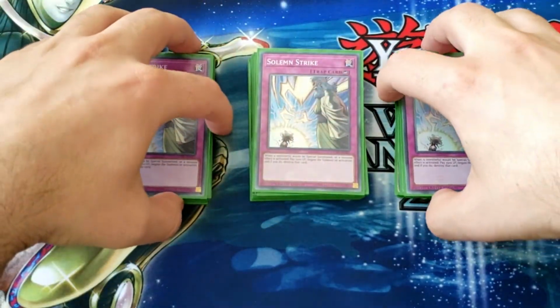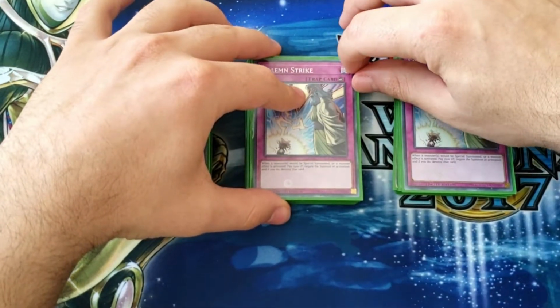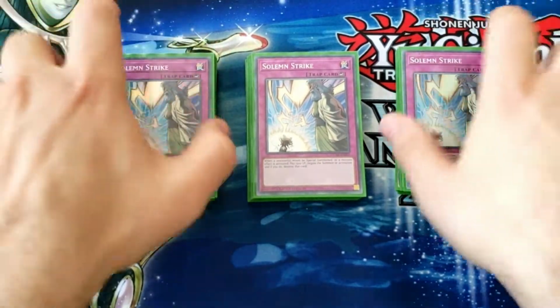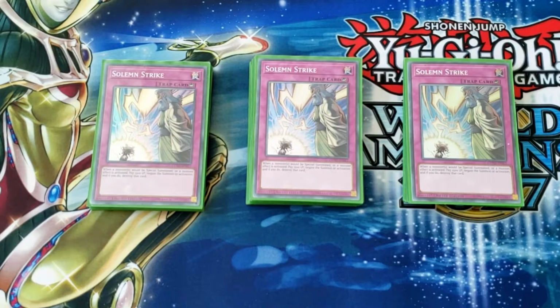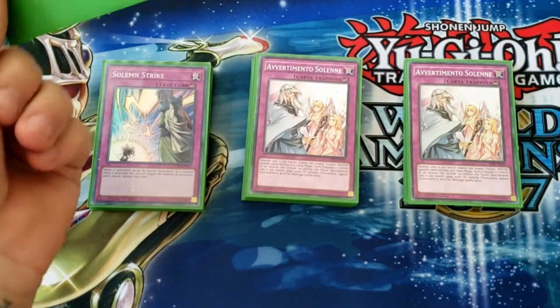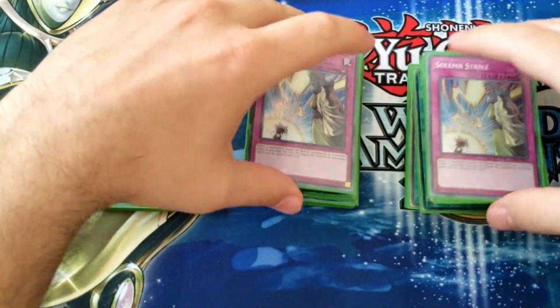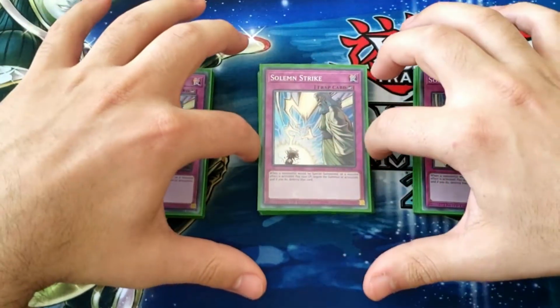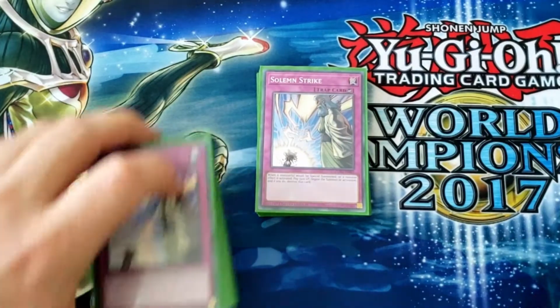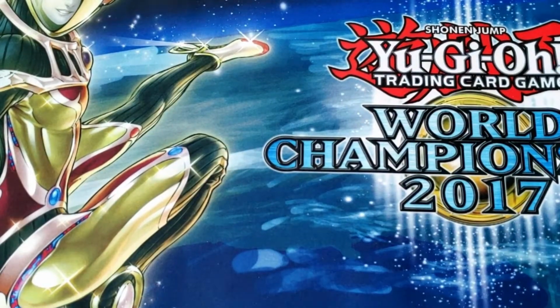They are the fastest traps you can find around. Your opponent most of the time cannot respond to this, and if you happen to draw 2 solemn cards, your opponent will have a really bad time playing against your deck. That's it for the main deck.